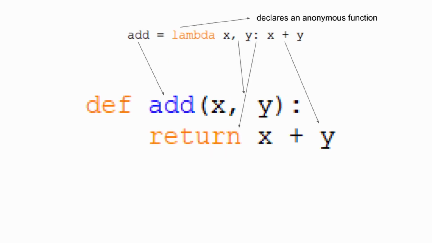So to go a little bit more into the syntax, I'm going to compare it to a function in Python that you're more familiar with, which is defined using the def keyword. So the variable name add is equivalent to the function name add, which, as I said before, this is optional, but just as a comparison. The keyword lambda defines that this is an anonymous function, and the arguments represent the arguments that will be passed into a normal function. Something that you may be less familiar with is the colon, which is synonymous to the return keyword, and the expression, which you would know, which is x plus y.